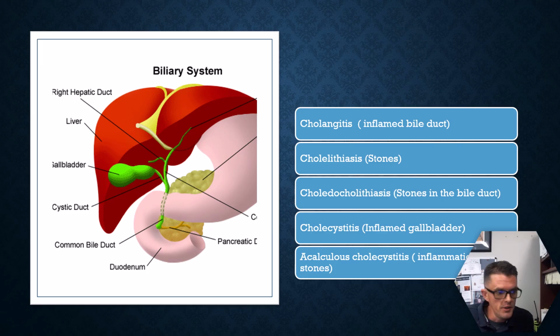If you look at the little picture here, you see where the gallbladder empties out into that first little tube. That is the cystic duct, hence cholecystitis. Cholecystitis is inflammation in the gallbladder and cystic duct, but that doesn't mean it's without stones. It could be stones in the cystic duct causing inflammation. That's your cholecystitis, and that's the guy associated with your Murphy sign. Now you branch off into the other two. The other one is acalculous cholecystitis, which simply means no stones. So you have inflammation without stones, whatever.